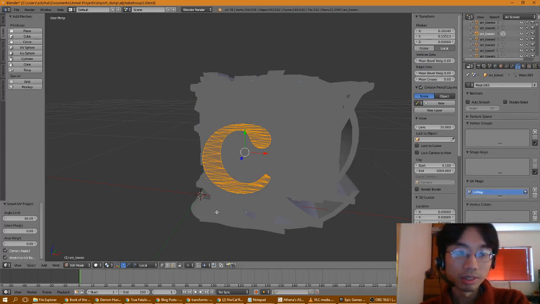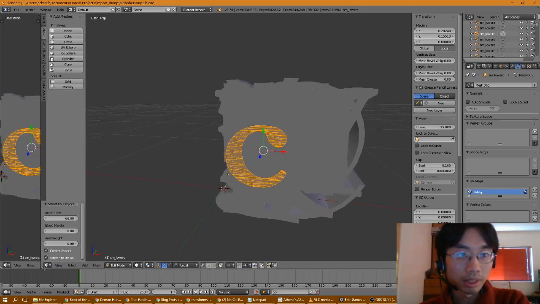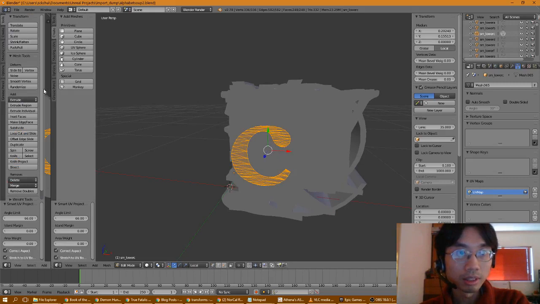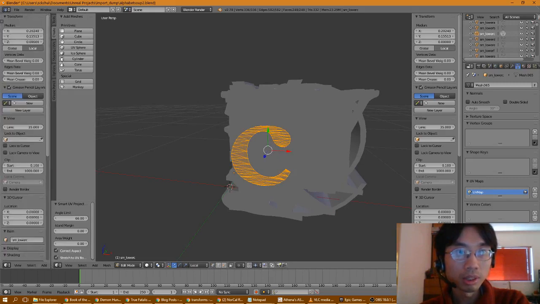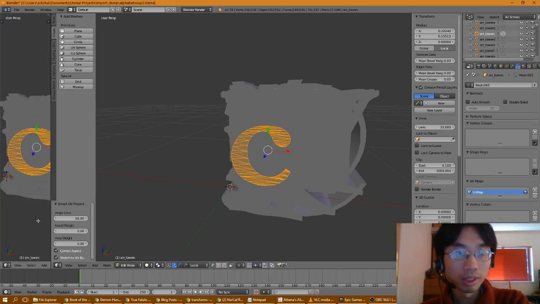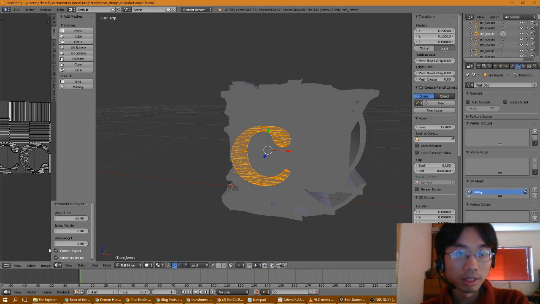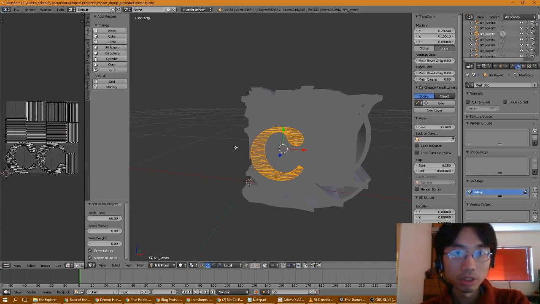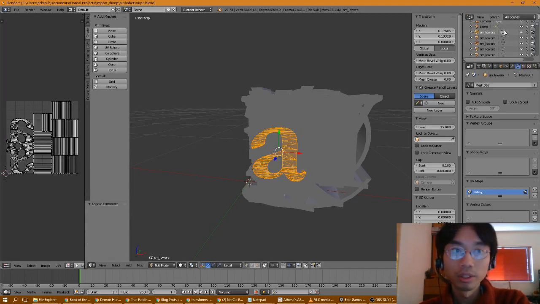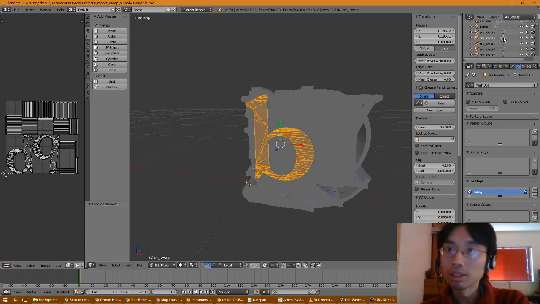Oh wait, I need to check while I do this. Let me do that. This one is UV editor. I just wanna make sure that I check this as we go, just to check that we are doing this properly.